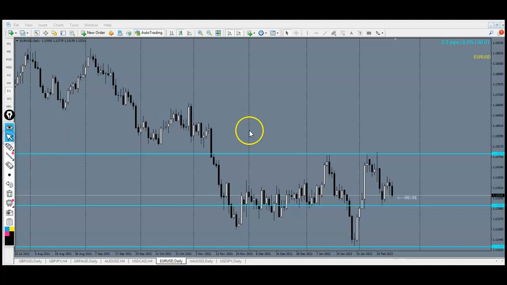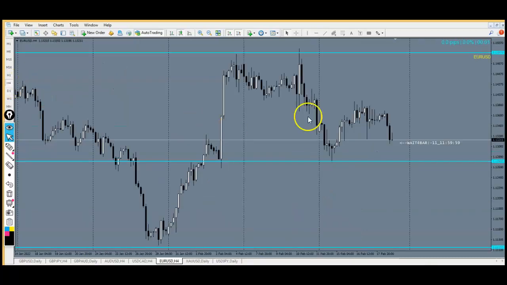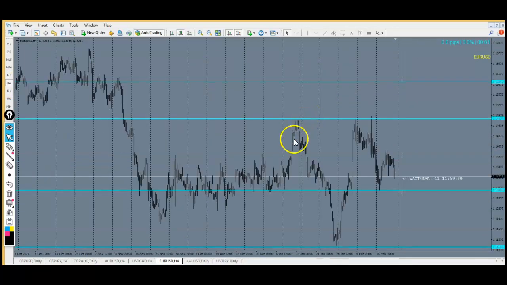Let's look at it if we get a better picture on the 4-hour time frames. Let's see what we have. Okay, so we can see it moving all this. So this will be areas for us to sell at the tops here, and then areas for us to buy at the bottom here. Okay, that'll be a nice area to buy.